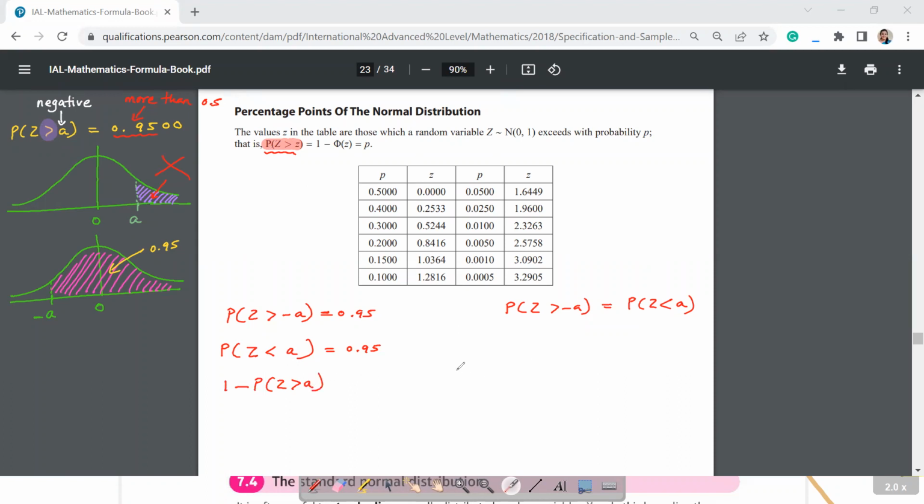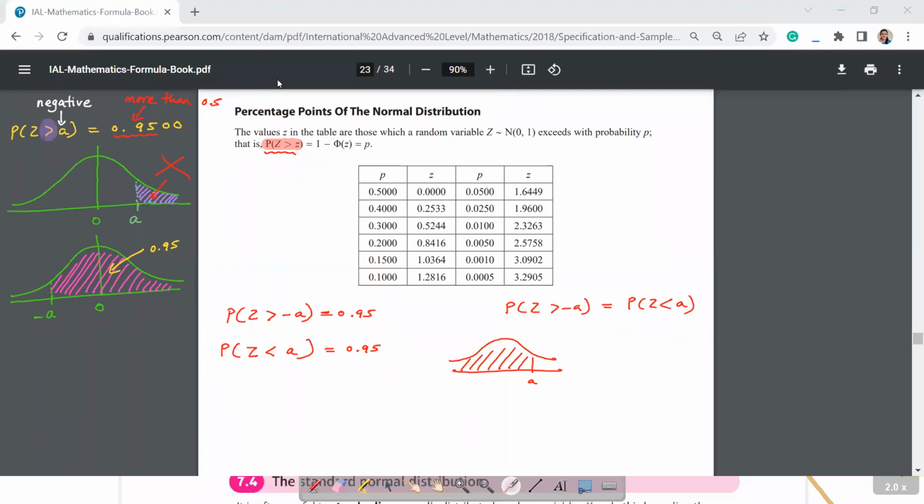Do you recall what I'm talking about? This is the simple A. This is the probability Z is less than A. So if you do 1 minus, you get the probability Z is greater than it. From the total area 1, if you subtract the area in front, the greater than A area, you get the probability Z is less than A. Let me write that here as well. Probability Z less than A is equal to 1 minus probability Z greater than A. Right, guys? This is a rearrangement of a classic formula.